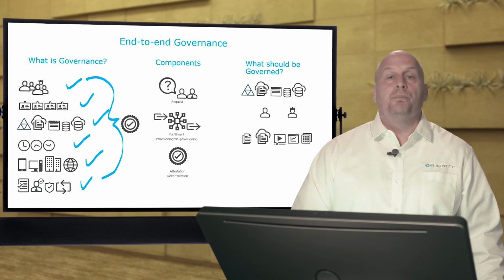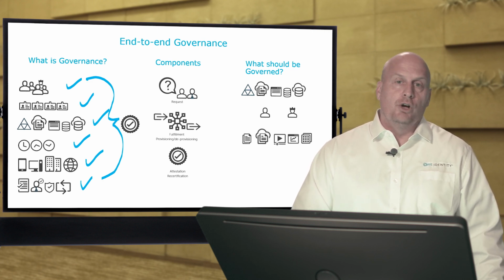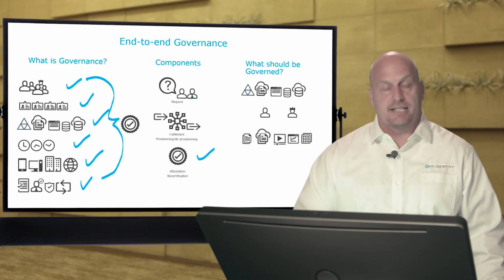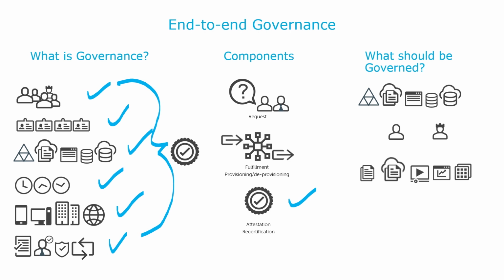So there's a few components to governance. Most people, when you hear the word governance and identity and access management, think all it is attestations. Those periodic reviews where somebody goes through and says, I will attest that every person that works for me has the correct access to all the applications they need, etc. That's definitely a big part of it. That's kind of the hardest part of it. But there's other components of governance that, if done correctly, will make that attestation piece much, much easier.